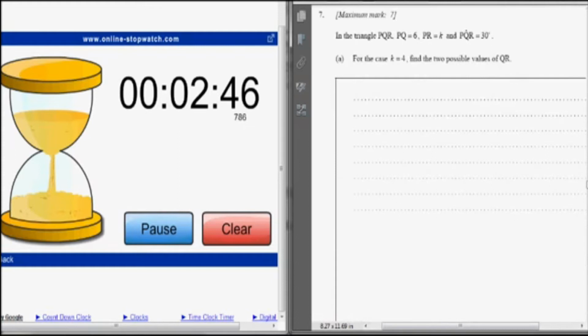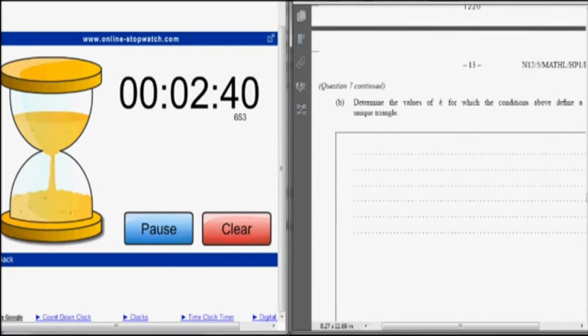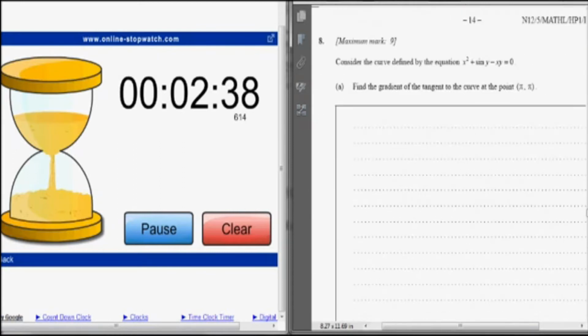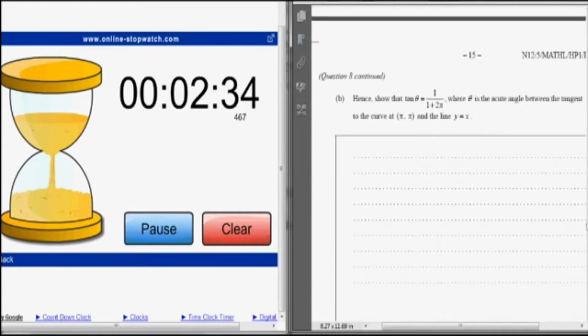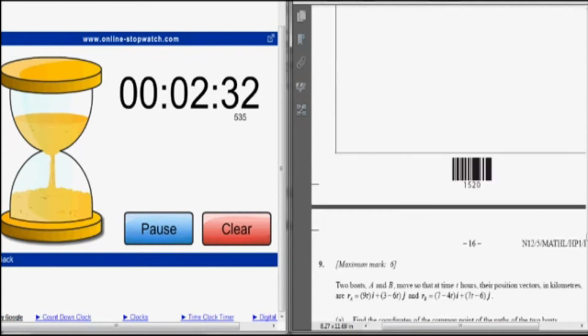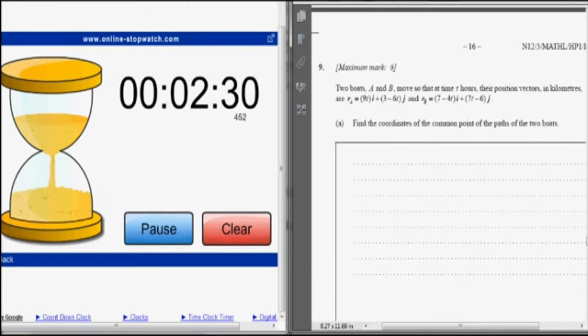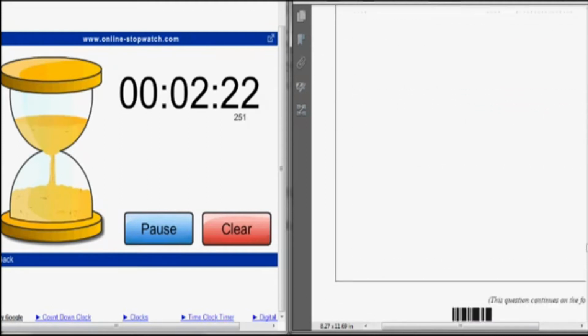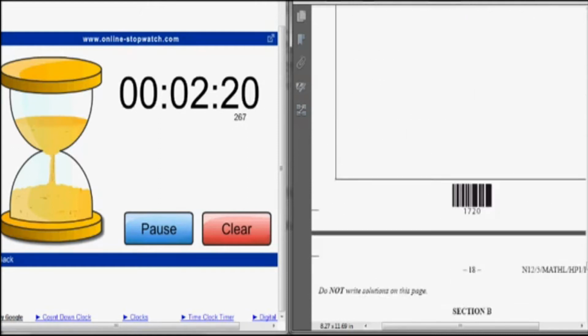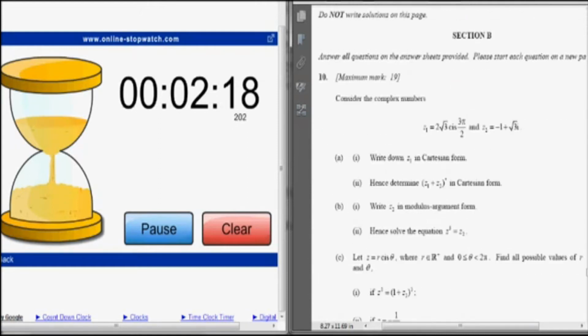Coming to the seventh question, it looks a bit complicated. I think I need more time for this. Question number 7. Okay, right. And then this one is implicit function. I know that very well. So again, this is part B of implicit function, so I think I can do it. Now comes vectors. I'm not very good in vectors, so I need more time for this. So question 7 and question 9, I think I need more time. All the other questions were simple until this point, and now it is section B.